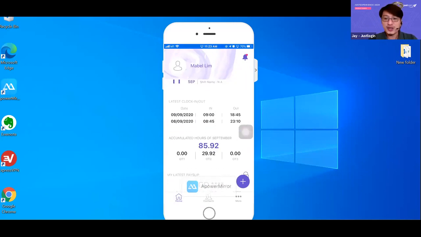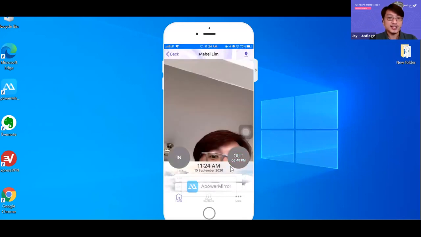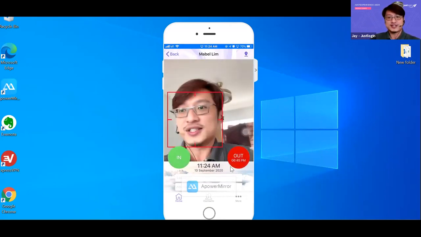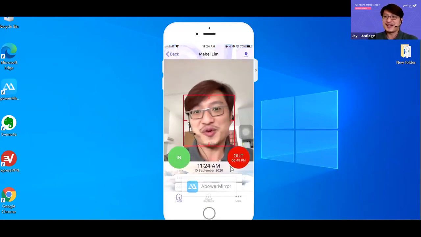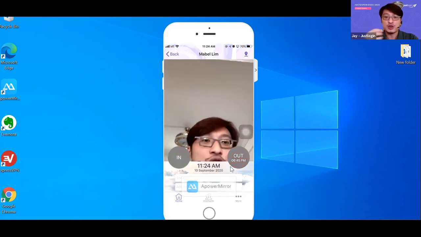This is the quick access button which I want to click on once more for attendance. You can see the last option, clock in and clock out, right? Obviously I'm working from home, so this is where I can use my face to clock in and clock out.